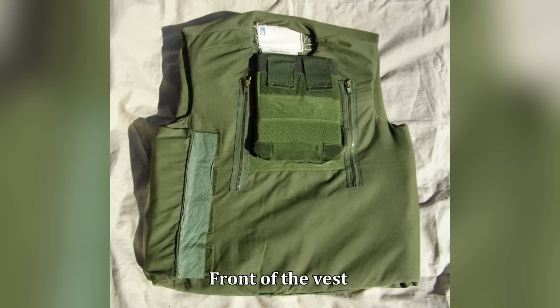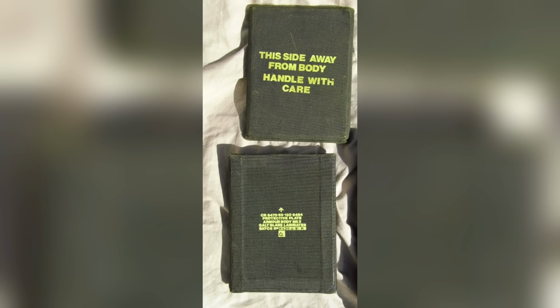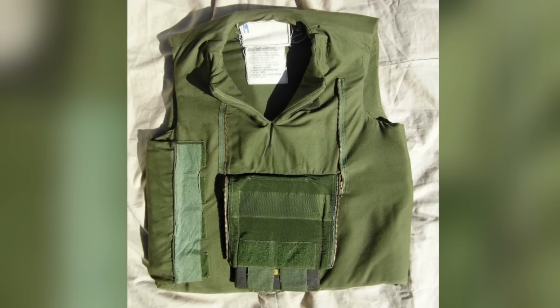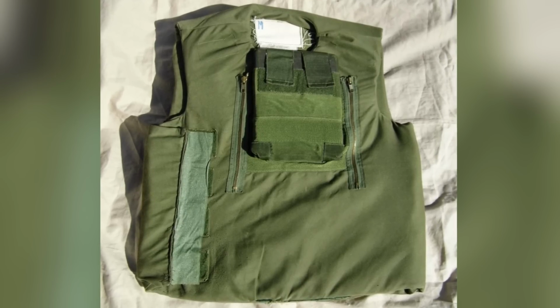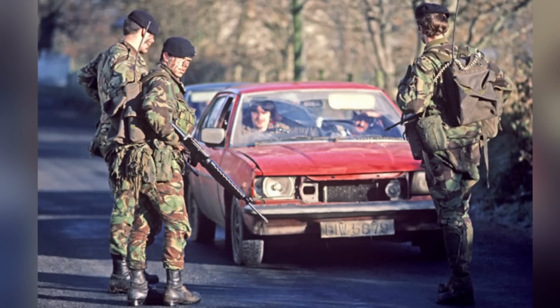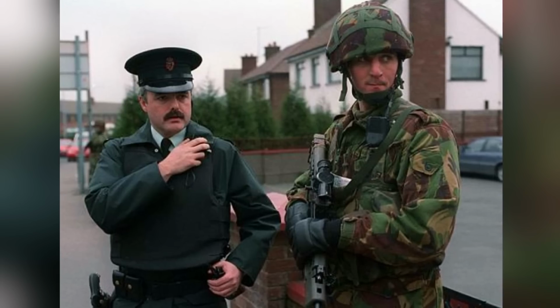Like its predecessors, the vest was a Kevlar-lined olive green cover, but what made it unique was the addition of 2 pouches, one on the front and one on the rear, which allowed for 2 armour plates to be added to the vest. The way that it was worn was that the wearer would first unzip the front pouch, before slipping the vest over their head and re-zipping the pouch back into position, before putting their combat jacket over the top. Eventually, however, the improved Northern Ireland body armour was reduced from a frontline role, to make way for the 1989 Combat Body Armour Vest.